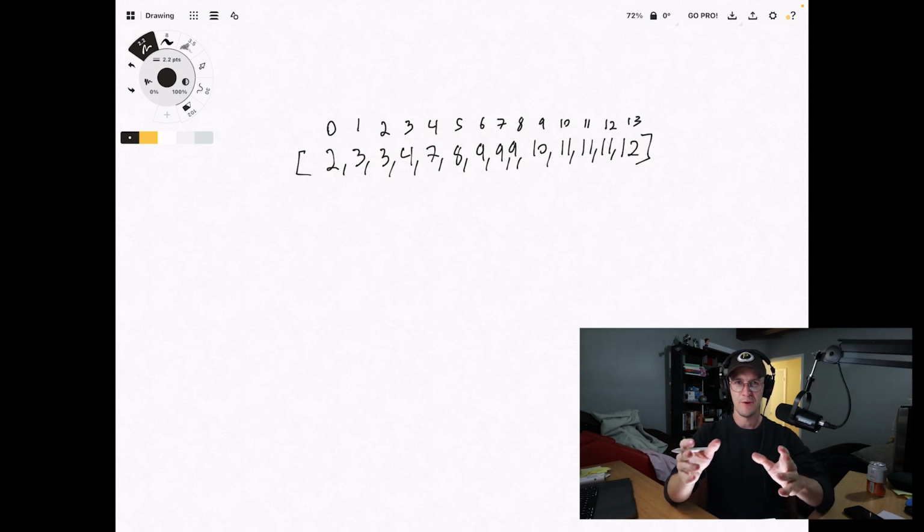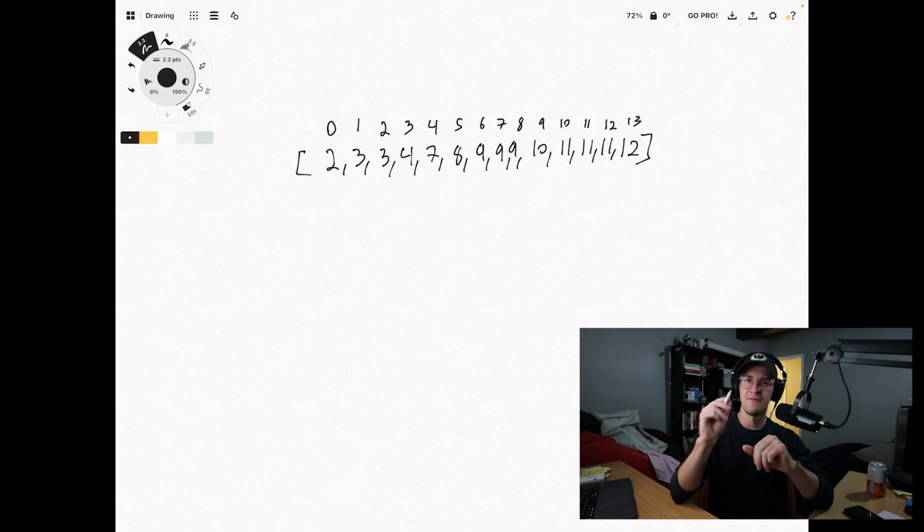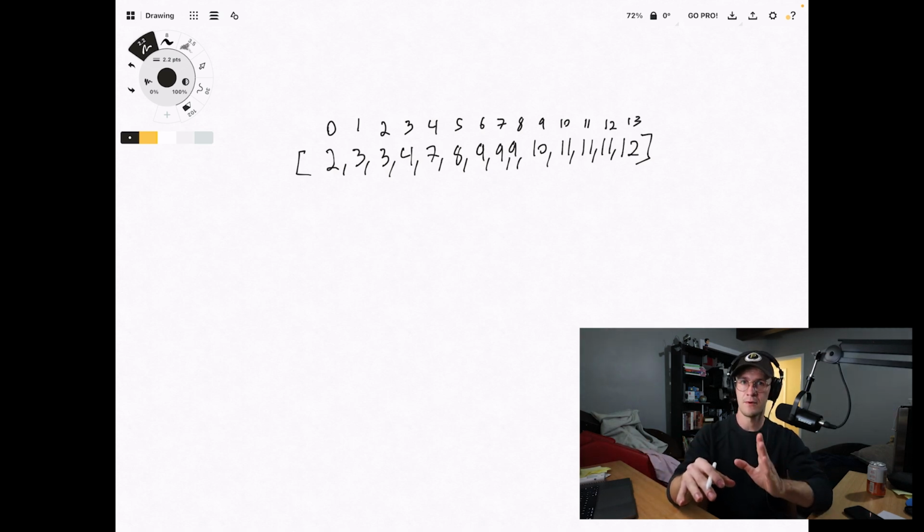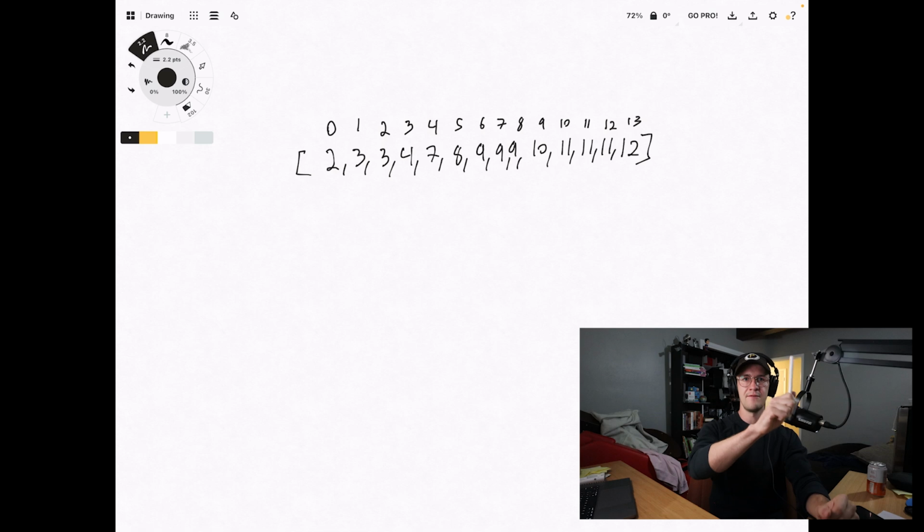And then we're going to find the midpoint halfway between those and look at the value inside that element. And if it's equal to the target value that we're looking for, then we found it, we can stop the binary search. However, if the value is less than what we're looking for, so the value in there is smaller, like say we found 5 and we're looking for 11, we're going to take that left pointer and move it to the position 1 after that midpoint we looked at.